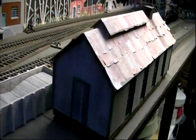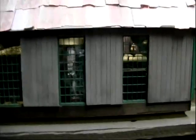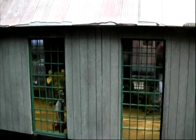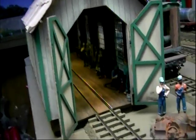And we reach down in here. I can get the lights on the interior, and I will slide the engine that's in here out so that you can appreciate more of the interior. Again, it's an arc welder from, I think, Berkshire Valley. Woodland Scenics figures on the inside.